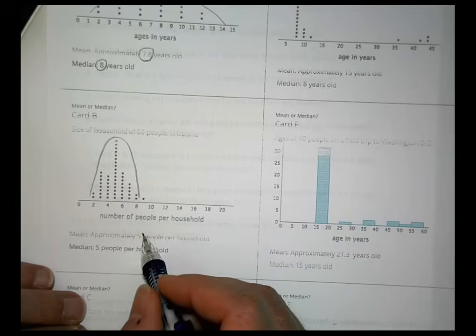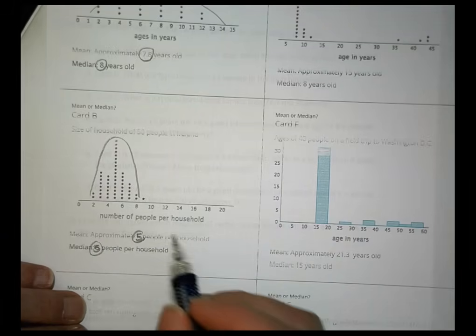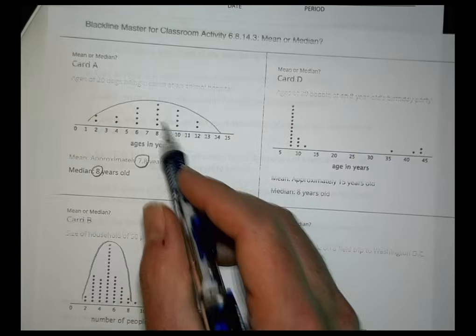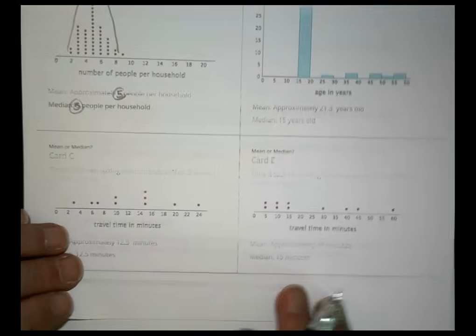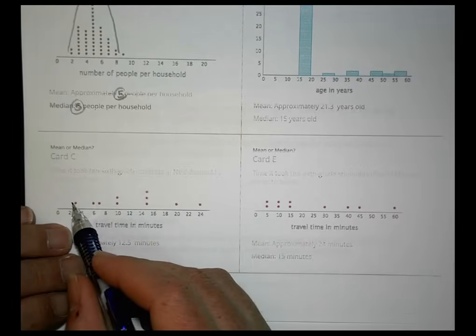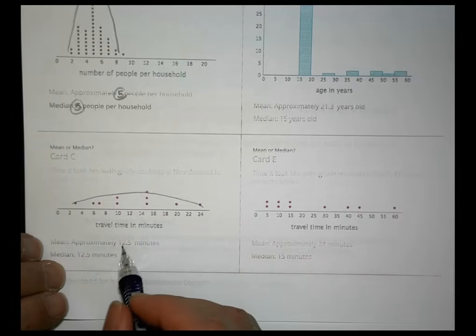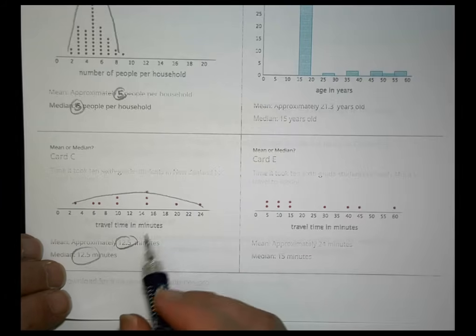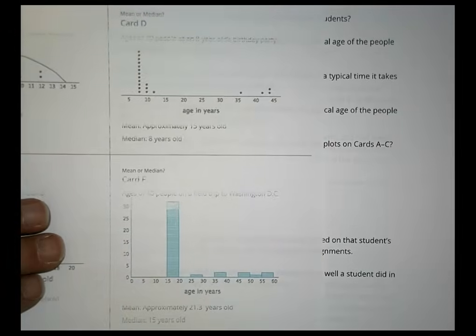And we have a 5 for the mean and a 5 for the median. So we have the same mean and median. So we see a pattern here. When things are symmetrical, they seem to have similar means and medians. For C, while it may not be super symmetrical, it's not asymmetrical, so it has a little bit of a pattern there. But again, we see the same median and same mean of 12.5 and 12.5. These values are quite different from what we see on cards D, E, and F.